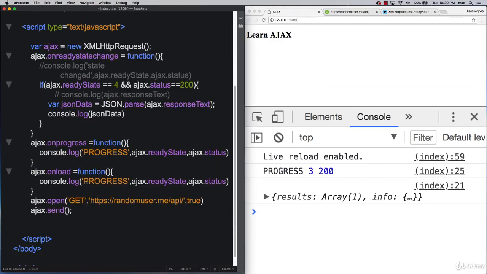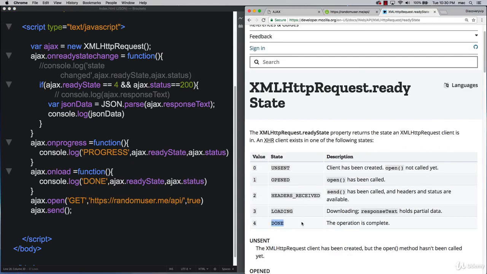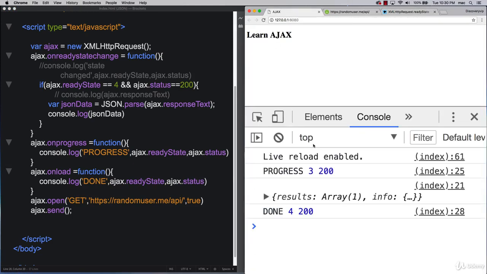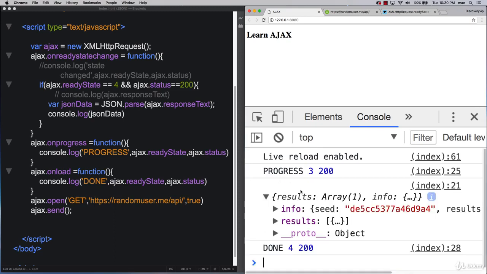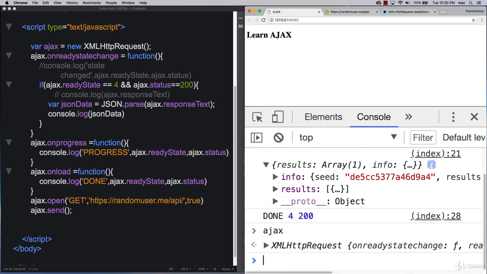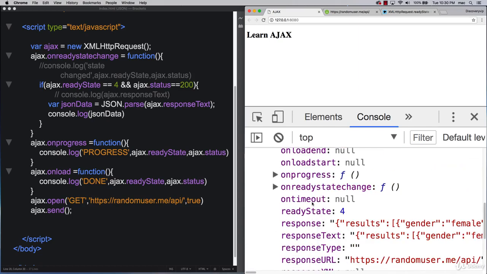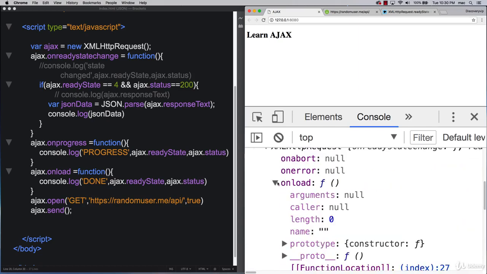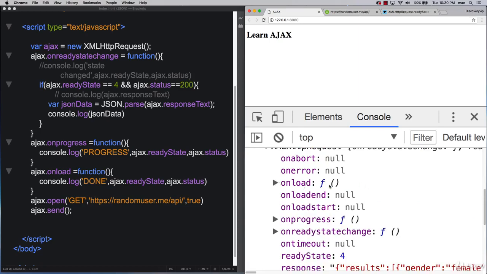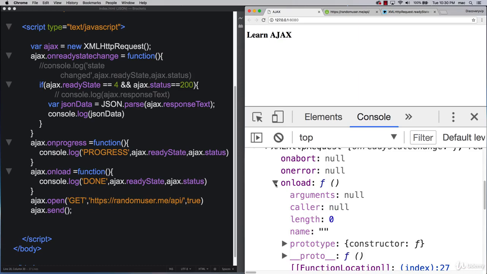And then we've got the last one, that's on load. So this one fires off, and going back to our ready states, this one fires off when we're done. So when I refresh, we see that it's fired off, we're done. And if we go into listing out our object, we see that this one as well, the on load, has fired off, so it is there, and it does have a function associated with it.